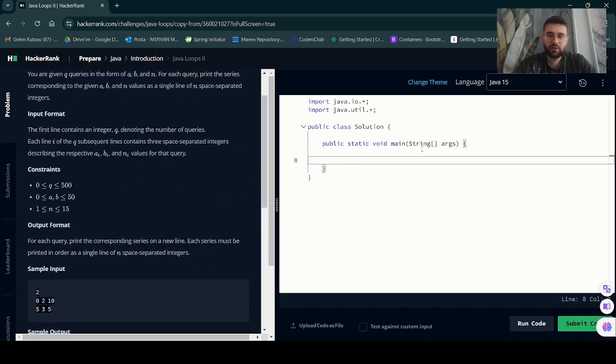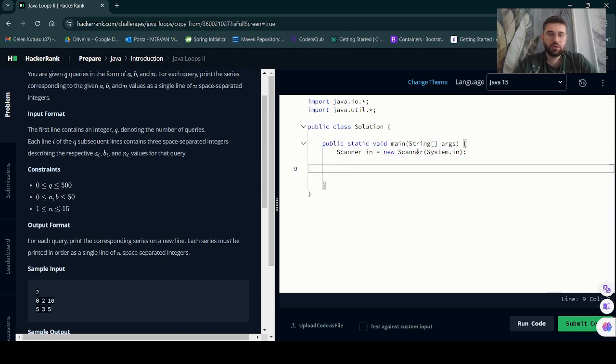At first, let me initialize the Scanner class and create a new object, System.in. Of course, HackerRank will provide the inputs for us.